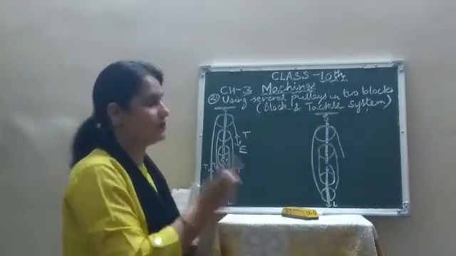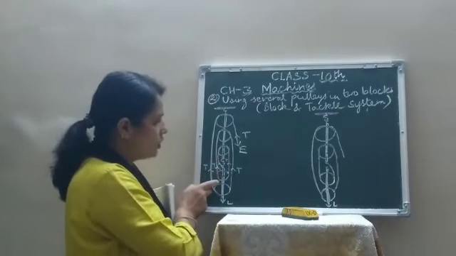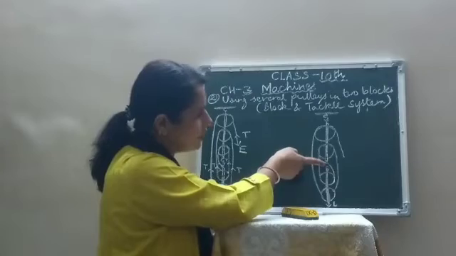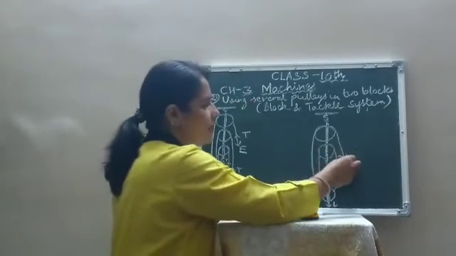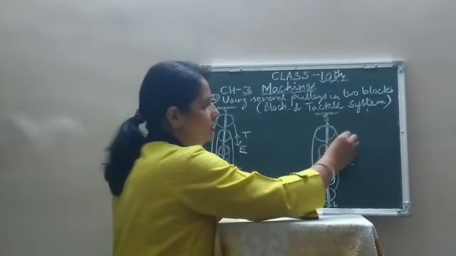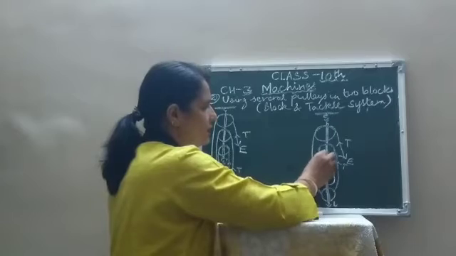See, this is the difference in the diagram. Here the lower end is joined to the hook of the lower block if the number of pulleys is unequal, and if equal, then it is joined to the hook of the upper fixed block. Same way effort is applied in the downward direction, load is applied here. Tensions T, T, T, T, T.